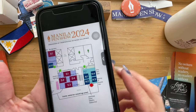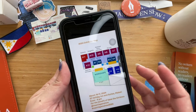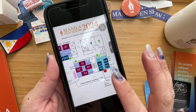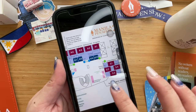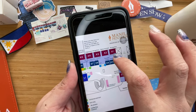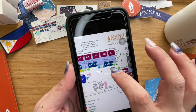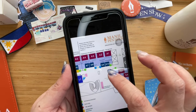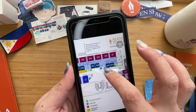Okay, so if you haven't seen the map to the pen show, this tiny little thing that I have is actually from a map that they shared with everyone. So this is how the whole setup looked like. There were a lot of little rooms that you could visit. And as you can see, there were quite a number of vendors. We had Bungo Box. As I mentioned, I got the Enchanted Forest pen case from there. There's Glass Sophie. If I haven't shared it yet with a snippet before, I'm gonna share it after. Beautiful, beautiful glass nibs. I had Troublemaker right there where I got my Troublemaker inks.